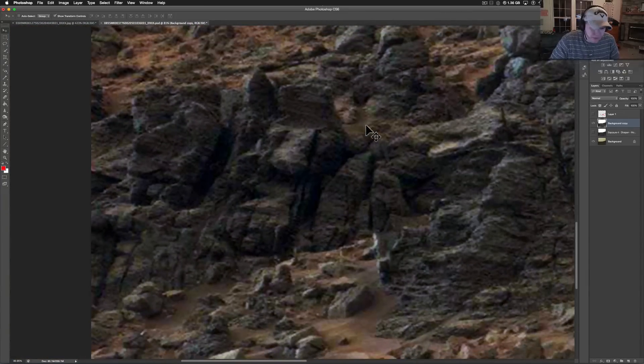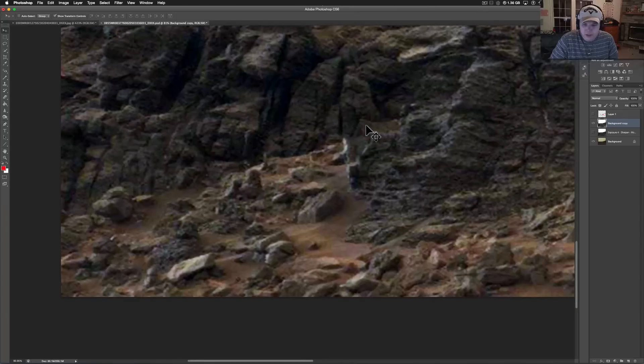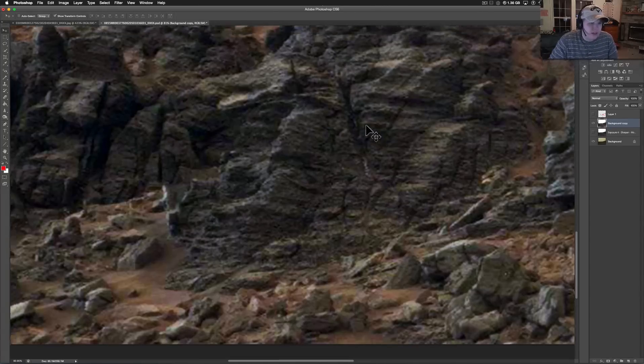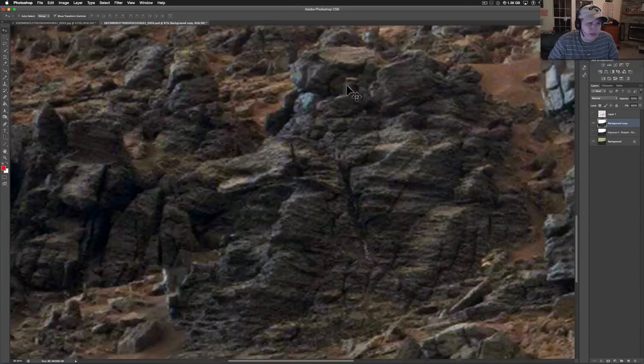Now, for size — it's hard to tell the scale of this stuff. We're not looking at very small pieces. A lot of times when the Curiosity rover takes pictures and something is next to it, stuff can look really really small, but this stuff looks to be pretty decent-sized.